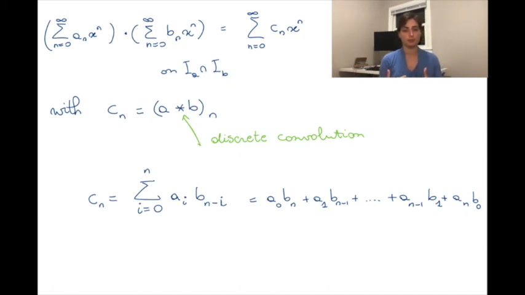You can see how this works out on the smaller elements, because for example, when you're looking at the zeroth power of x, then the coefficient on the right hand side for the zeroth power of x is just the product of the two coefficients for the two zeroth powers of x. So c_0 is equal to a_0 times b_0. You can look at it, convince yourself if you work on the first and second coefficients again.